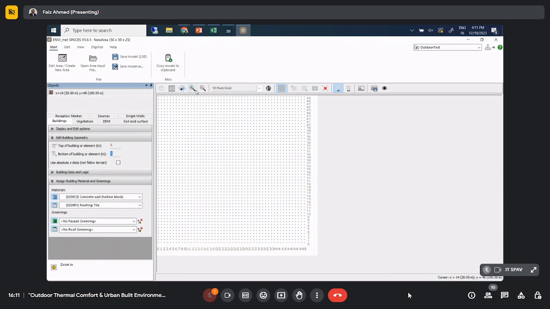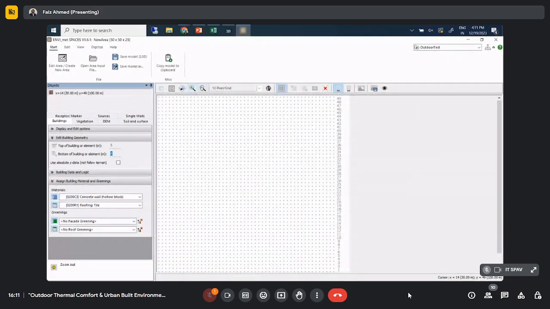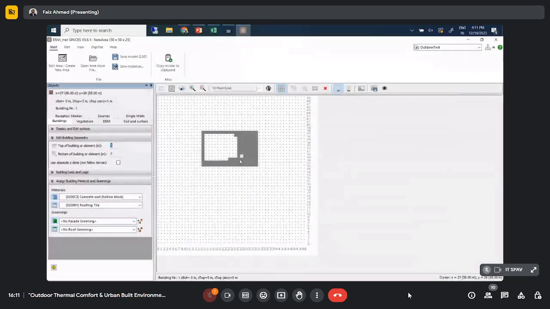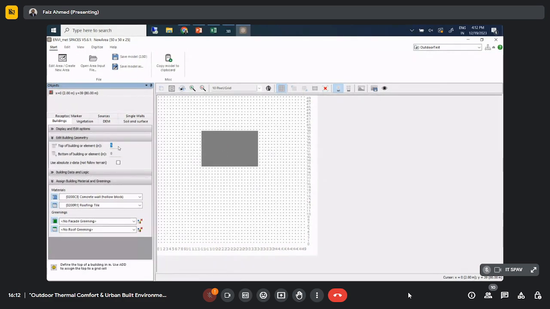Okay, so then we start the model. What I do is I'll just start drafting here. Okay, let us say I'll put another building which is 3 meters, which is adjacent here.